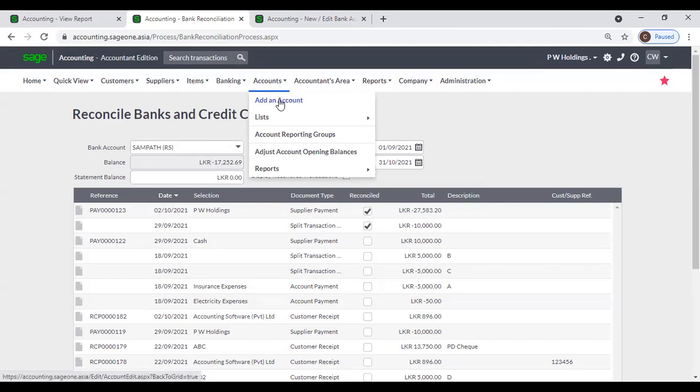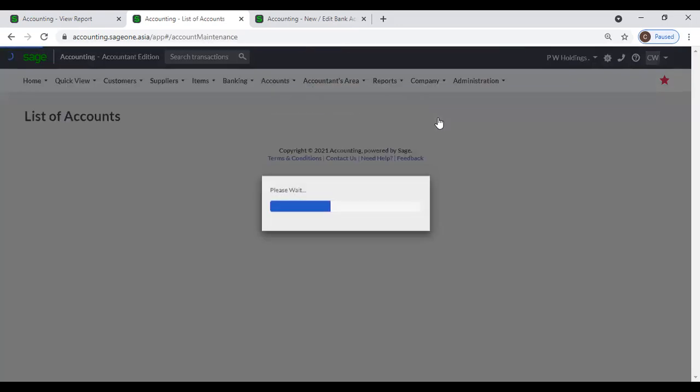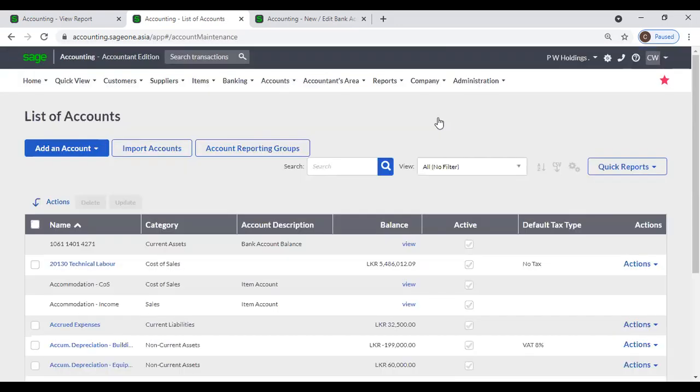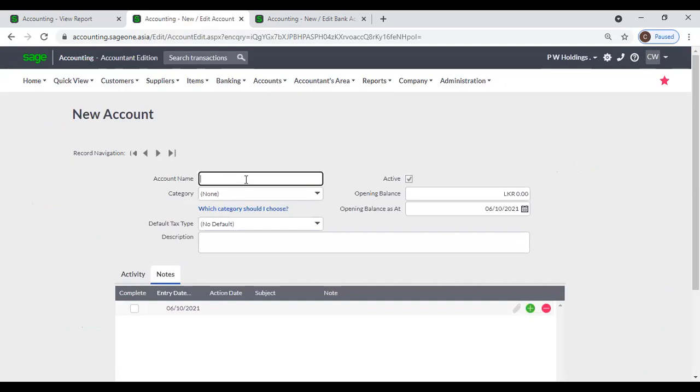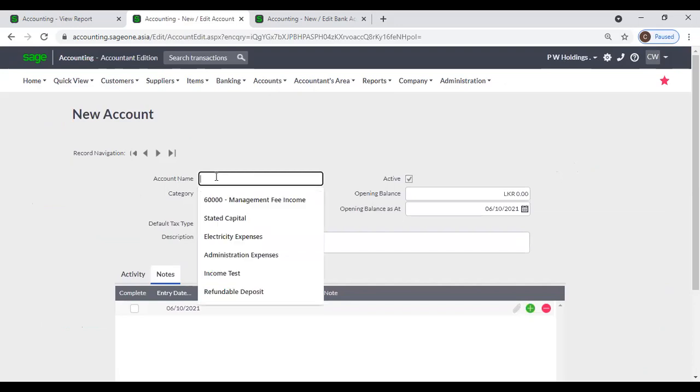From the accounts module, you can create your GL accounts. Now, there are two types of accounts, GL accounts and item accounts. First, we will create GL accounts. By clicking this add an account, you can create GL accounts, or directly from accounts, add an account. First, you need to select the account name.